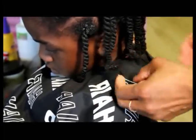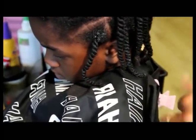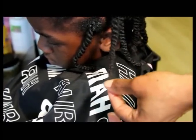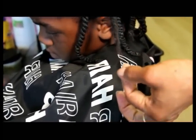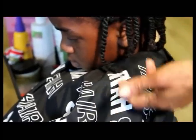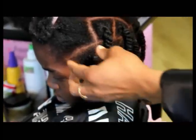It's not going to unravel. See all of that? You can go as tight as you want it, but I don't encourage tight because when you want to take it out, it becomes a problem. So don't go too far deep down. Once you've got to the tip, just drop it and that's it. It doesn't unravel. You don't need a rubber band. You don't need anything. That's it done. And that's why some people tend to wear this hair as locks, because this is similar to what locks would have looked like.